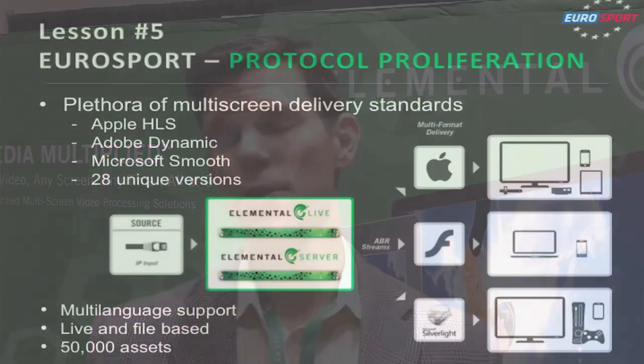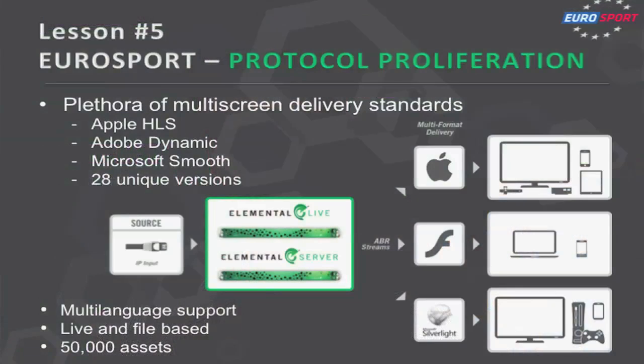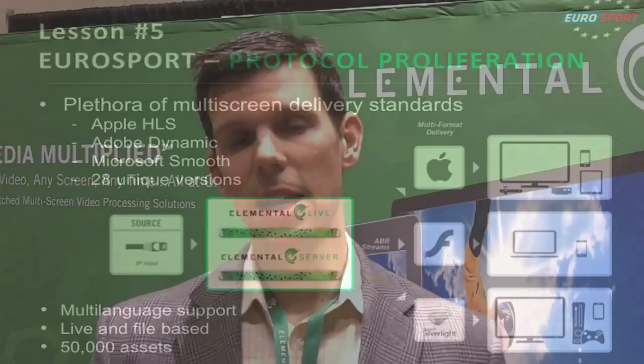The final learning was from Eurosport, our customer in Paris, which is essentially the ESPN of Europe. Eurosport is using Elemental for both video on demand as well as live to 11 different countries. The key is that Eurosport is creating streams for devices as disparate as iOS devices, so iPad, iPhone, Roku box, Apple TV, Flash Player on the PC and on Android devices, and then Silverlight for Xbox 360 and other Microsoft applications. They're creating 28 different outputs simultaneously and having to manage the network requirements of all those outputs.